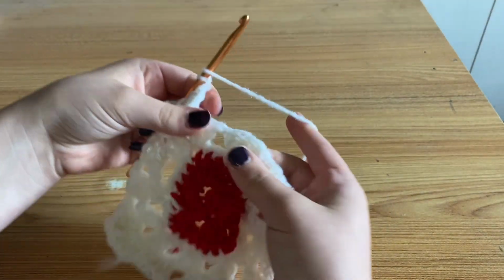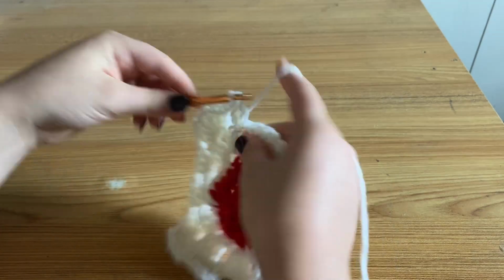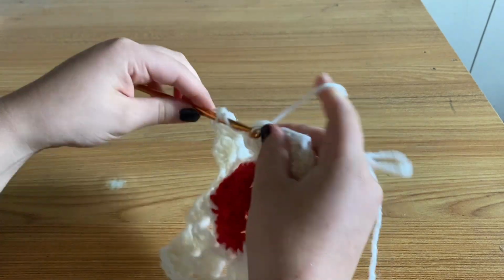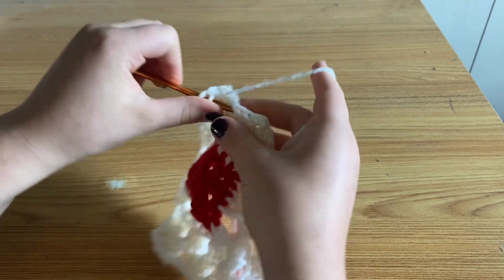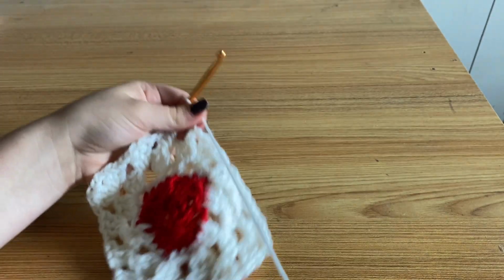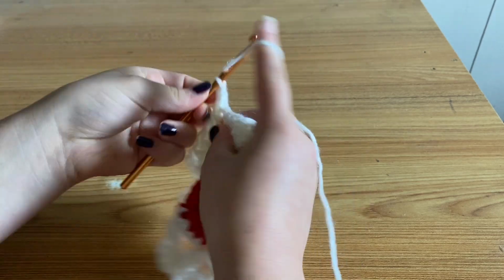And you're going to chain 1 and continue like this around. So in the chain spaces that aren't the corners, you're just going to put 3 double crochets, chain 1, and then that should bring you to another regular chain space. Then in the corners, you're going to put 3 double crochets, chain 2, and another 3 double crochets. And then when you come up to the end of your work, you're going to just chain 1 and slip stitch to your very first stitch.